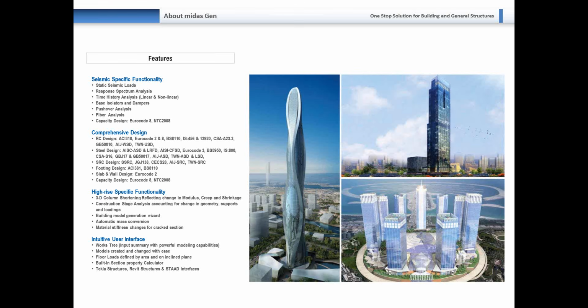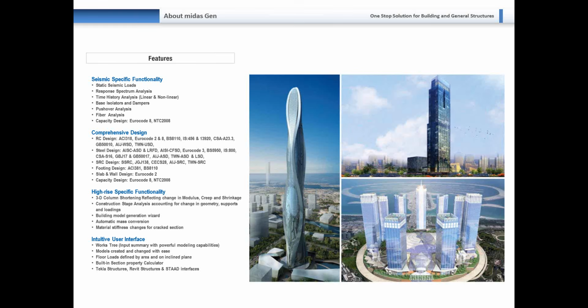So let's get right into it now. First, let me talk a little bit about what Midas Gen is. Midas Gen is a finite element analysis software that is catered to building engineers, but is also a general purpose tool. It has very advanced capabilities, particularly regarding seismic functionalities.